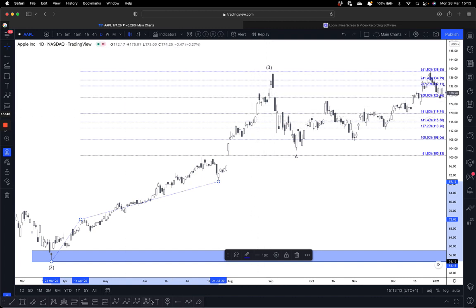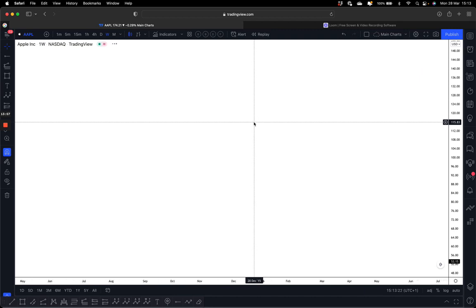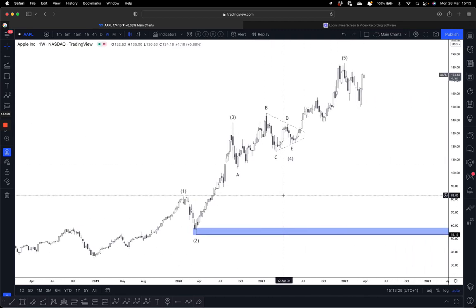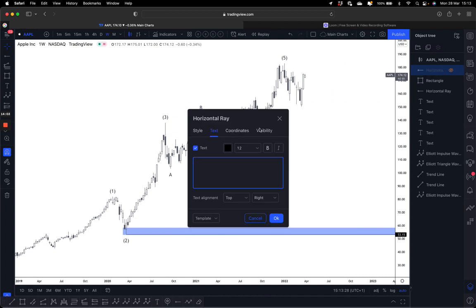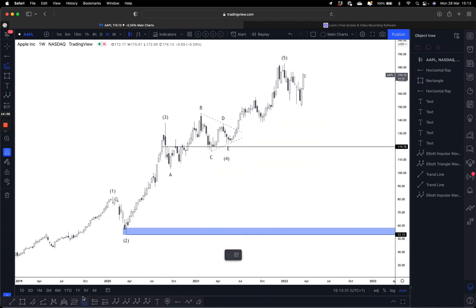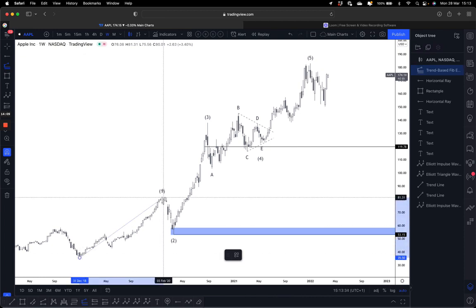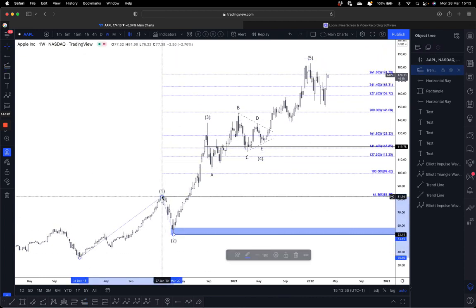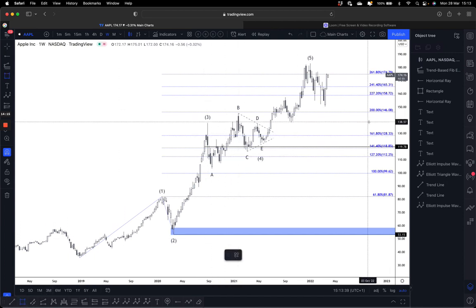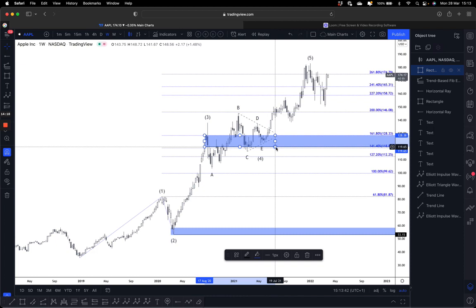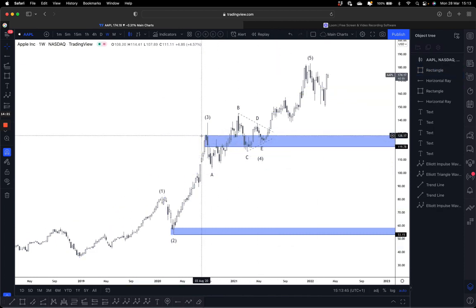For example, if I draw a ray line here, there's 1.618, and then if I go to the weekly time frame, where's it gone? There we are. Let's get this ray line onto the weekly. You can see that there. And if I draw this right here, you can see 1.618 is here. This is another shade that I've drawn, and this is where ideally the target should be. At the end of the day, we want to make the cash register go cha-ching, right? There's a shaded area right there.